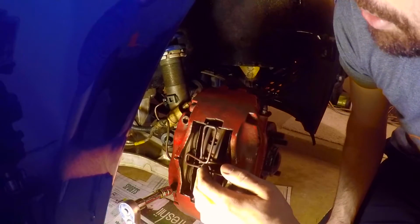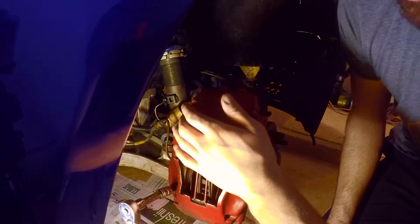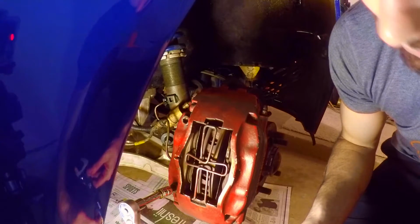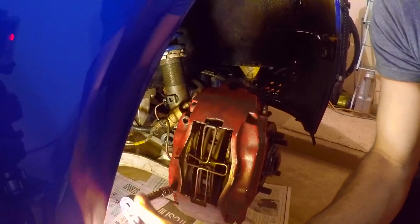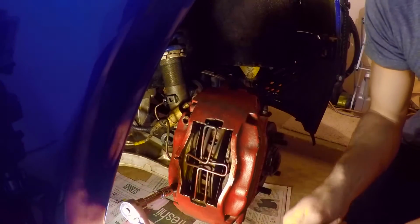I've closed the trap door, and I'm on the caliper bolts now. These are 10mm Allen. They're pretty tight, so I'm going to show you guys a trick. If you don't have a breaker bar, you can kind of do what I'm doing. I'm sliding a 19 open socket, and I'm just pulling on it and using it sort of like a breaker bar. Seems to be working. So one down.